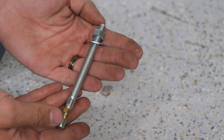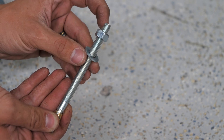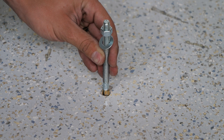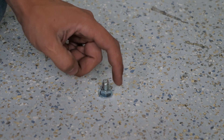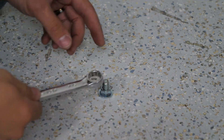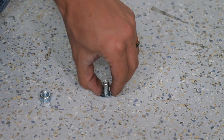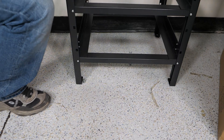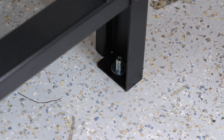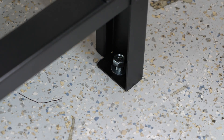With the hole drilled, we need to get our anchors set. I highly recommend putting about 3/8 of an inch of threads past the nut, and also getting the nut and washer on, then getting these anchors set before we put the rack in. That nut acts as a stop so you don't go too far in. Then I can loosen that nut with a 9/16ths wrench, and now I have my stud exactly where I need it to set the rack over top without going too far. With all anchors put in, we set the rack on top, and the anchor fits in perfectly. Then we put the washer and nut on and tighten it down.